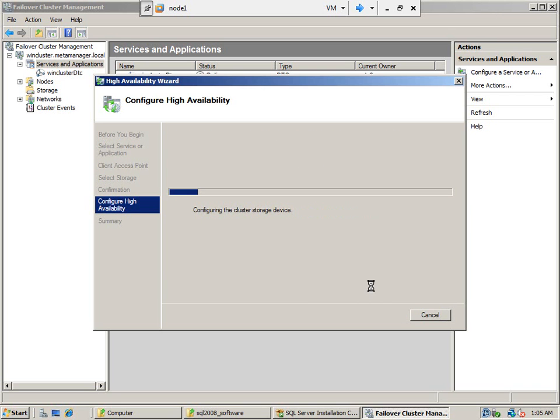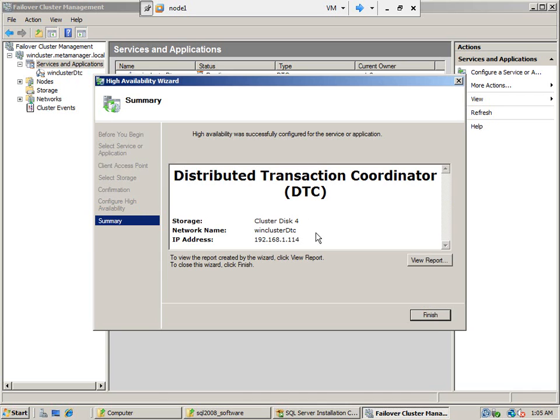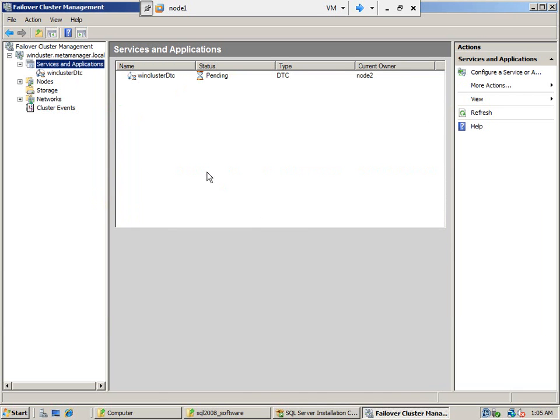That's pretty much it. It will create the MSDTC service. So as we can see here, it is creating the resource group for MSDTC. It will create a network name for MSDTC. It will add the IP address as a dependency. It does a lot. So click finish.